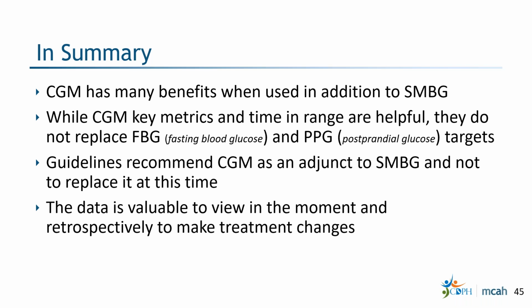So with that, I know we've gone through a lot of information in these two parts. Hopefully you've seen that CGM has many benefits, especially when used in addition to SMBG. And while CGM key metrics and time in range are very helpful, they don't necessarily replace our goals of fasting blood glucose and postprandial glucose targets. So we still want to be encouraging patients to achieve those targets and monitoring those. And then guidelines at this time recommend CGM as an adjunct to SMBG and not to completely replace it.